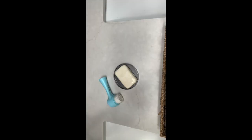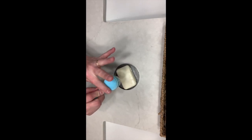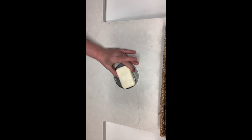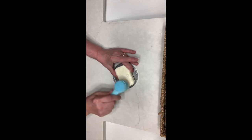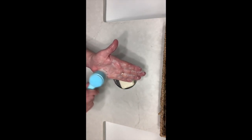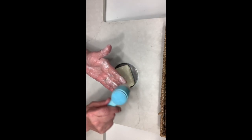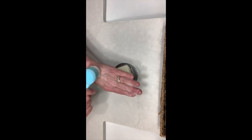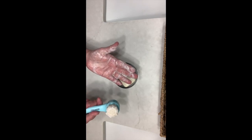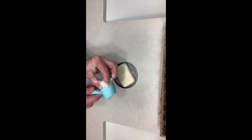Here's a face brush I use — it's exfoliating with really soft bristles. Wet the brush a little, put it on the soap, then rub your face. Instead of using a washcloth — we tend to press too hard with washcloths — these bristles are nice and soft. This castile soap is really nice, very sudsy, smooth, and slick. It's really good for your face, very conditioning, and might even help smooth out fine lines.